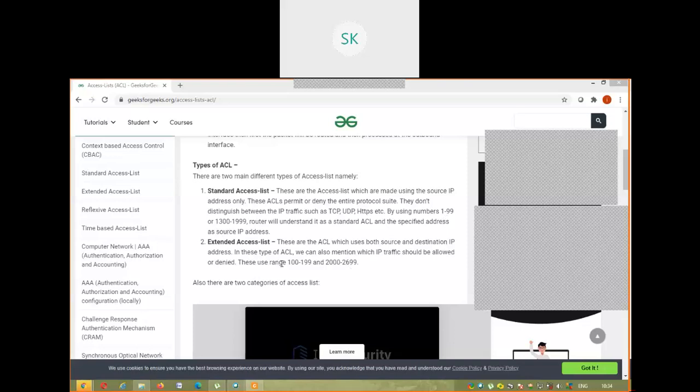And what was the range of standard? 1 to 99, 1300 to 1999. But here the range is 100 to 199 and 2000 to 2699. If these are the numbers, then they understand that it is the extended ACL, and if 1 to 99 and 1300 to 1999, then those are standard ACL.